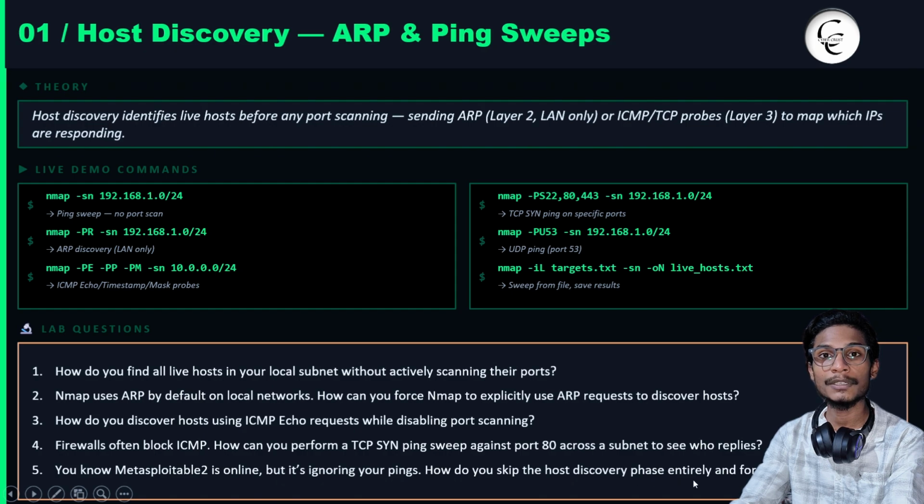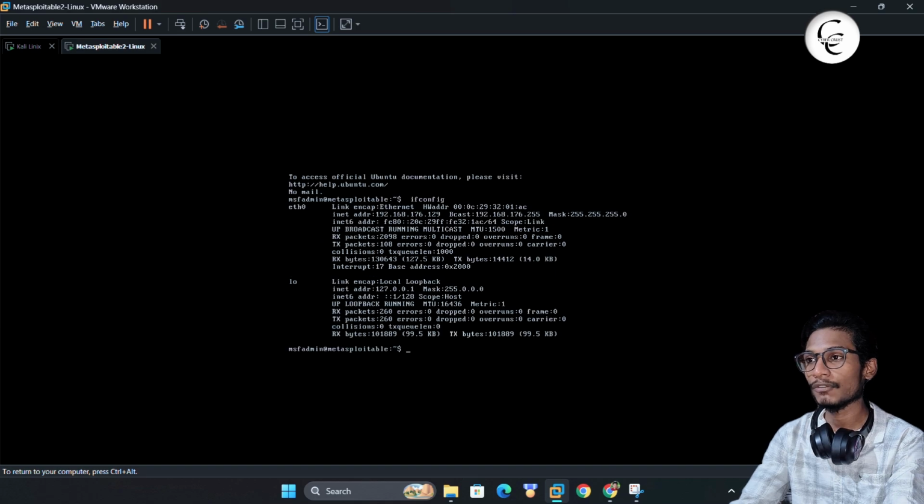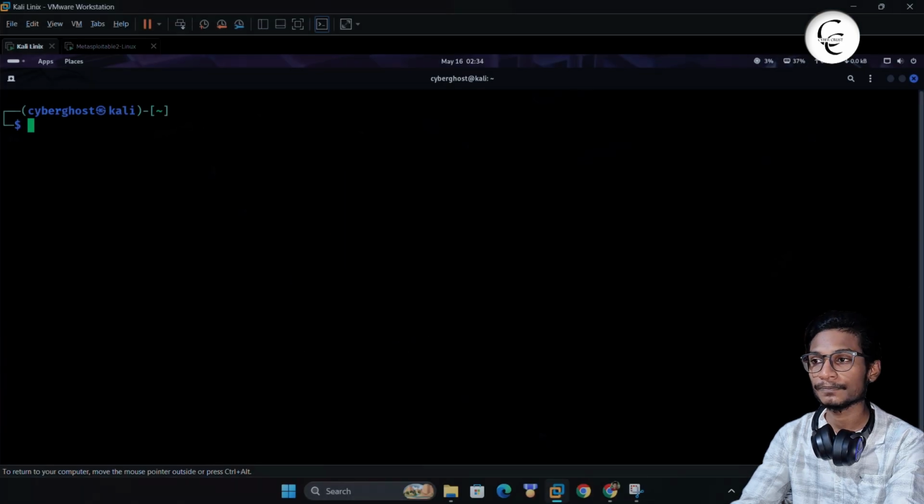To confirm the Metasploitable 2 IP, we move to the Metasploitable 2 machine, use ifconfig, and get our target IP. We will use this target IP to scan Metasploitable 2. Now let's move towards Kali Linux and scan it.